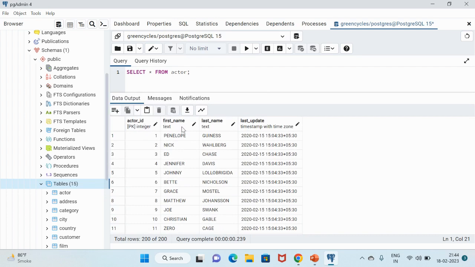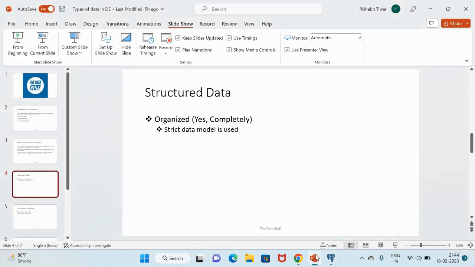You have different columns. Those columns have a definite name. They all have certain data types. If you try to put data which is not supported in that column, you will get an error message. So it will have a kind of rule enforcement on this particular table. The database management system will enforce those rules for you, and if somebody tries to put something bad in a column, it will throw an error. It will not allow that person. So there is a very strict structure. If a data set has a very strict structure associated with it, it is known as structured data. So structured data will have a very strict data model.